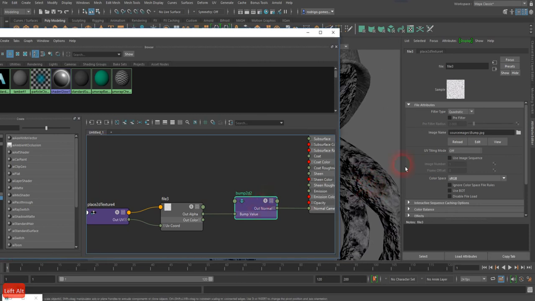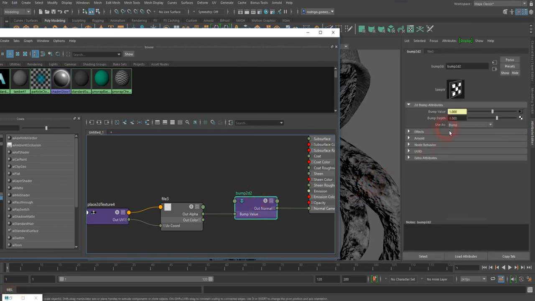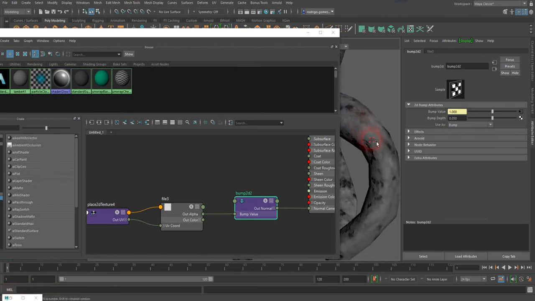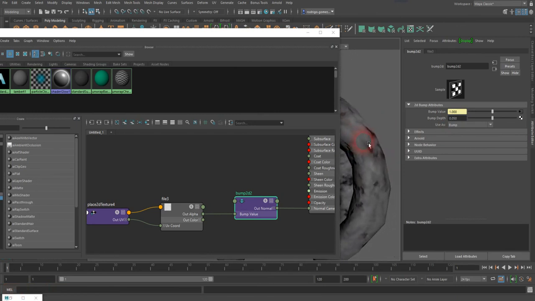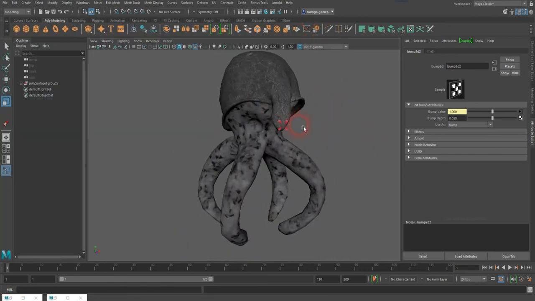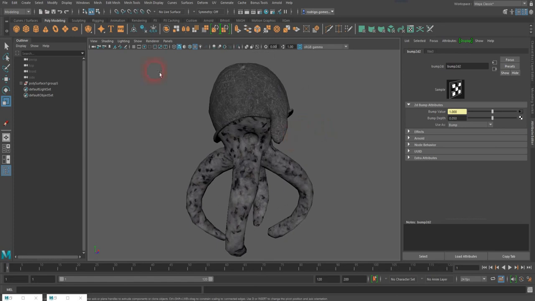So I'm going to turn down the bump depth, let's say to 0.05 also. So it's very minimal, so you'll see the bump appearing only in certain areas, not everywhere. And there we go. I got my texture on my creature.